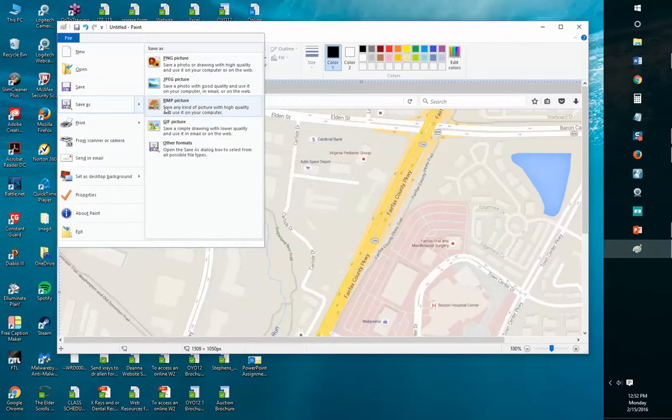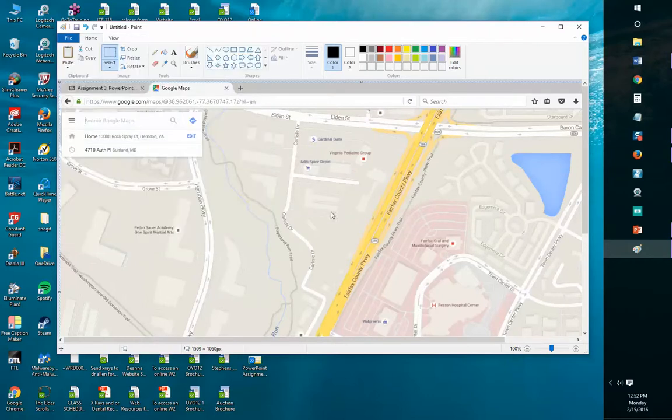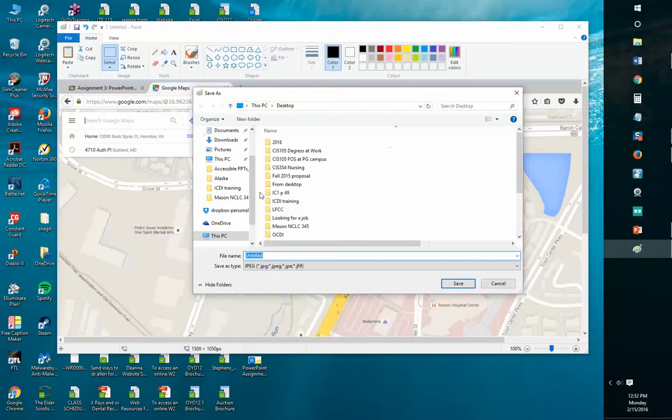I want to save this as a JPG, and I want to call it Map of Hospital. I'm going to put it on my desktop and save it.